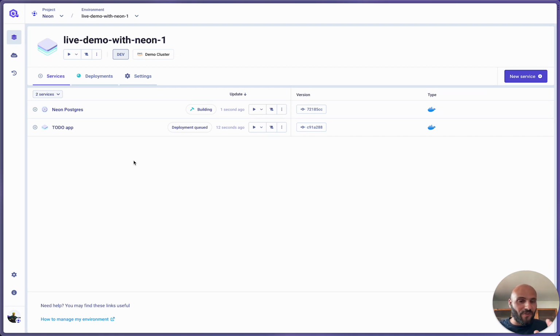So if you're familiar with the copy on write concept, it's basically that all the changes that we are going to make in that environment will only be reflected in the Postgres instance from that environment and not the other one. And when we delete that environment, only the instance that is linked to that environment from Neon will be deleted. The data from the other environment will not be touched. So that's what we are going to see in just a few moments.